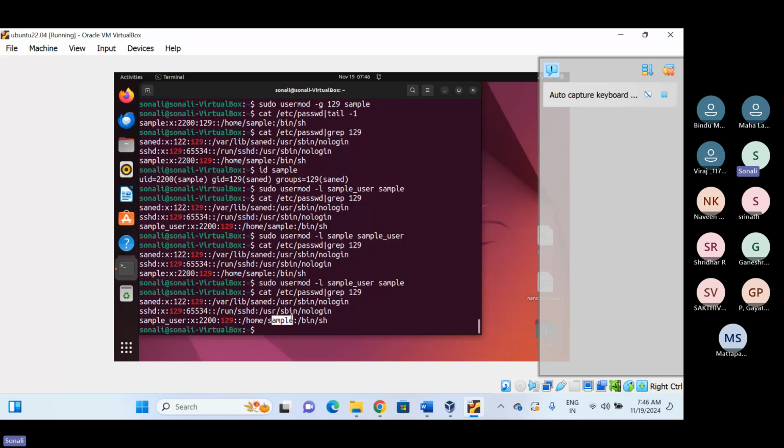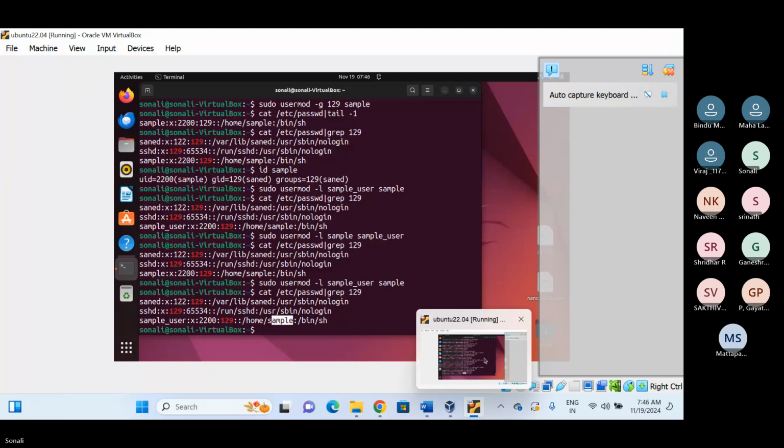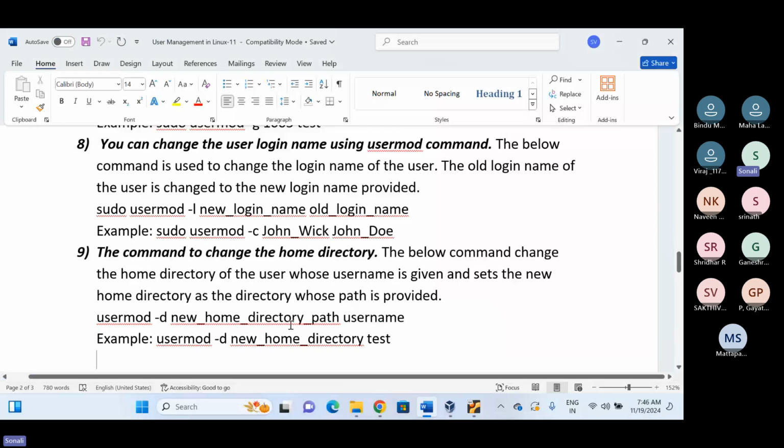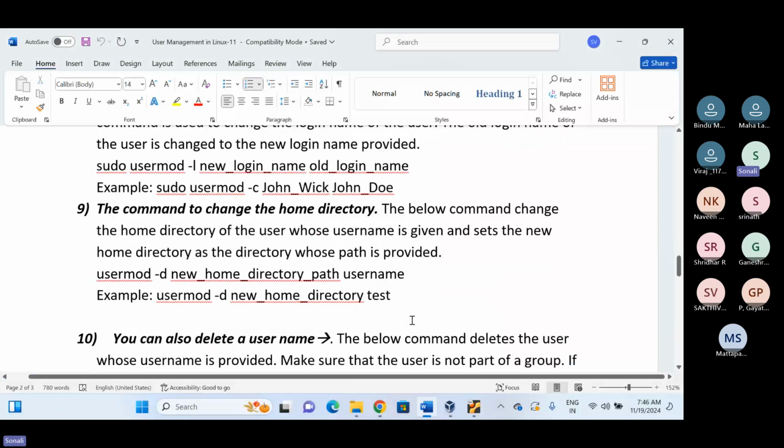So I need to change the home directory as well. This is the command to change the home directory: usermod -d new home directory path and username.